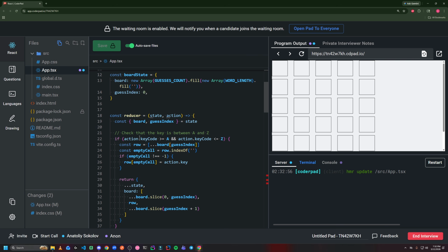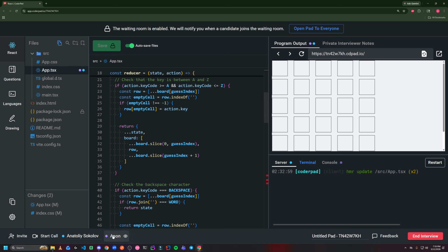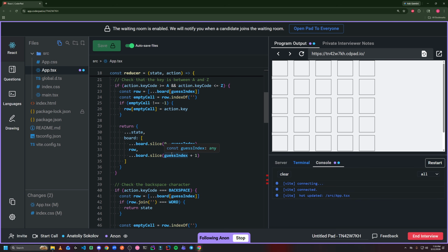So let's say I type in books now, I can't go back, and I also can't go to the other row. So this would in a way just be stopping the game.